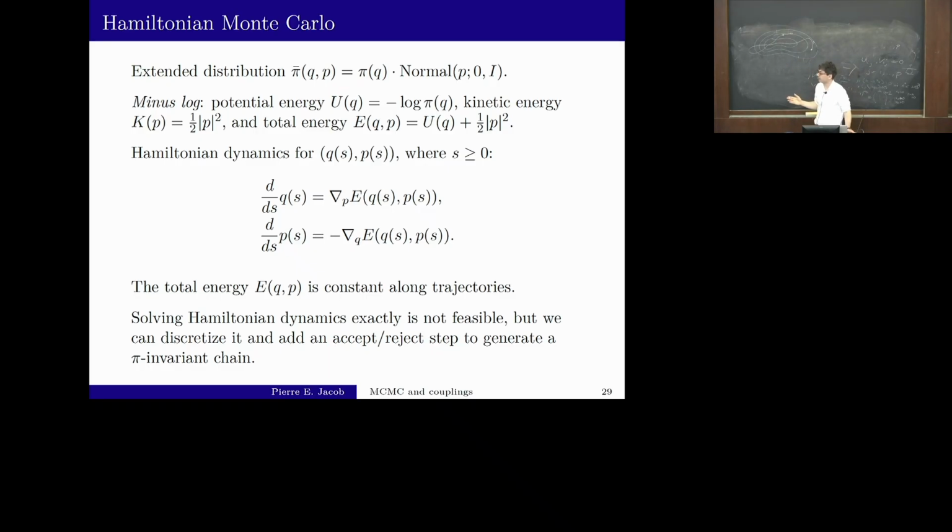There's a paper that explains that there's no reason why this would be better than random walk Metropolis-Hastings when the target has multiple modes that are well separated. So this doesn't really solve the multimodal problem. It behaves well in high dimension for Gaussian-like distributions, I would say, though that's not obvious from this description.